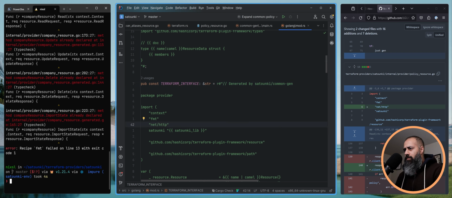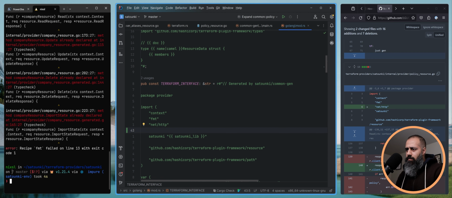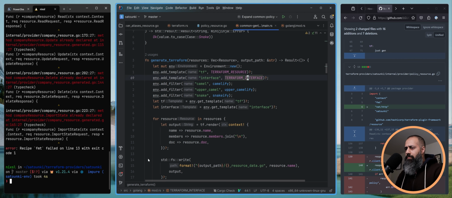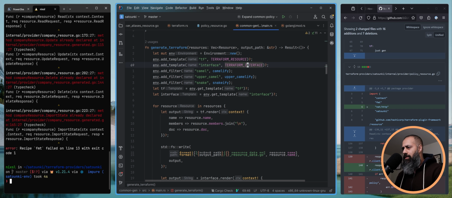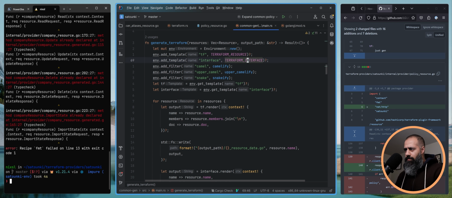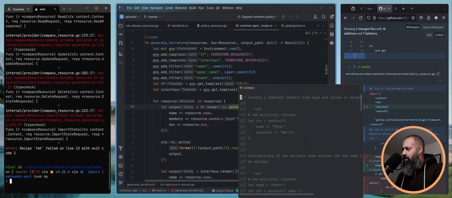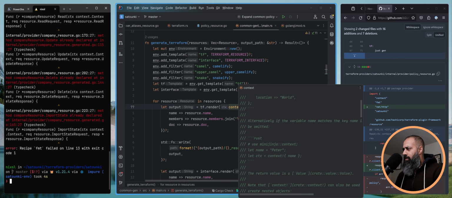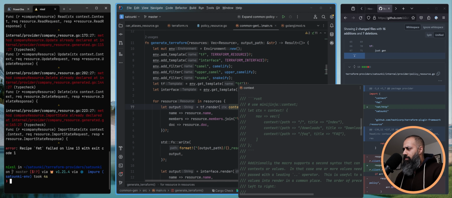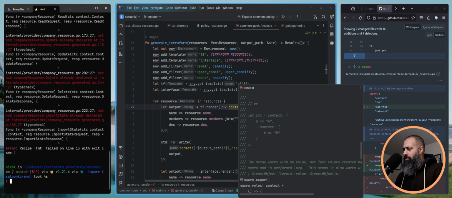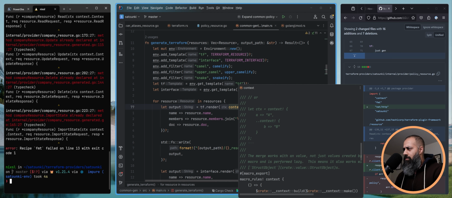So we want to give it an explicit import, and that's either going to be... So where does this come from? Mini ginger context. Oh, so we can embed context, which is pretty cool.